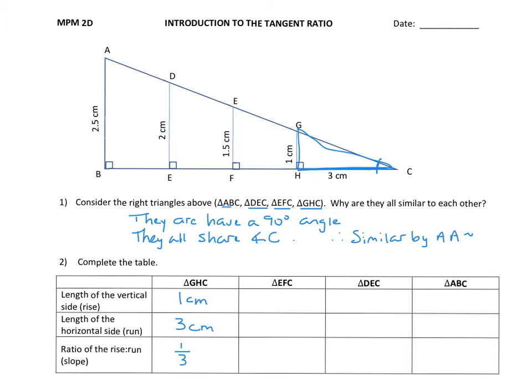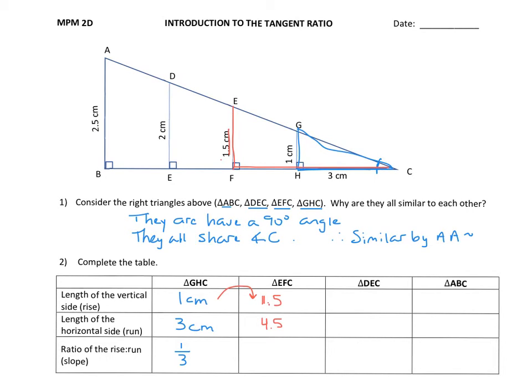All right, so we want to do the same thing for triangle EFC. That's a slightly bigger triangle. So the rise is clearly 1.5 centimeters. The run isn't marked here, but we can figure that out. We know these are similar triangles, so we're working with a scale factor to go from one to the next. Corresponding sides have to be a scale factor apart. So it looks like we're multiplying 1 by 1.5 to get 1.5. That means we're going to multiply 3 by 1.5, and we get our answer for that one to be 4.5.